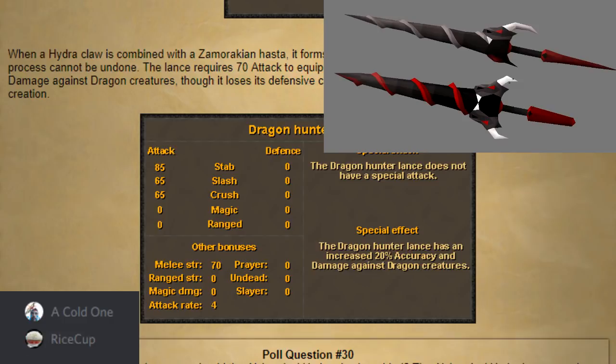But as far as something like Vorkath is concerned, this Dragon Hunter Lance should be very competitive to the Dragon Hunter crossbow at Vorkath specifically. The crossbow is 30% damage and accuracy, but it is a slower attack weapon. It's 5 ticks. Dragon Hunter Lance is 20% accuracy and damage, but it is 4 ticks. So you do get more attacks in the same amount of time.